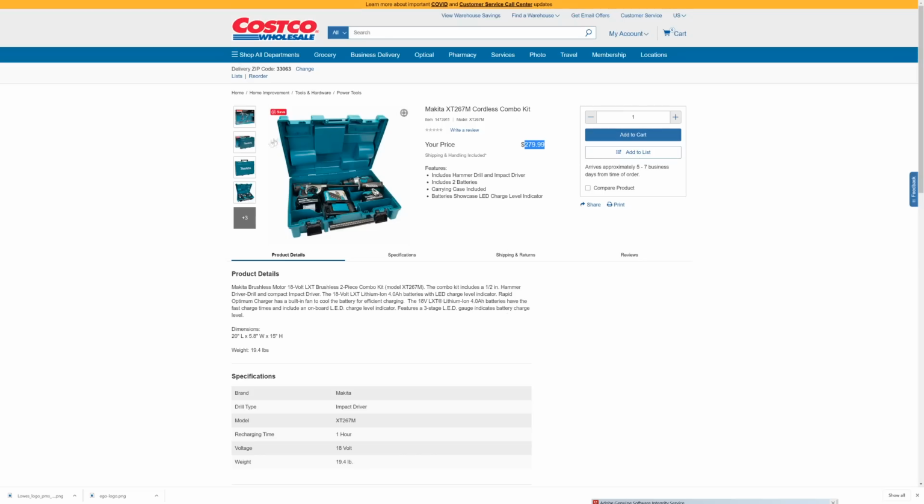This is their normal price, and normally when Costco gets toolkits in, their prices are way below the big box stores when you go in to buy hardware and tools and things like that. But the issue with these, though, is you don't always know how long this is going to be in stock for you. So you could see it here on the website today, and it'll be gone tomorrow. Now, I have not seen this in any of the Costco warehouses yet. So I'm assuming it's either new or it's only online.